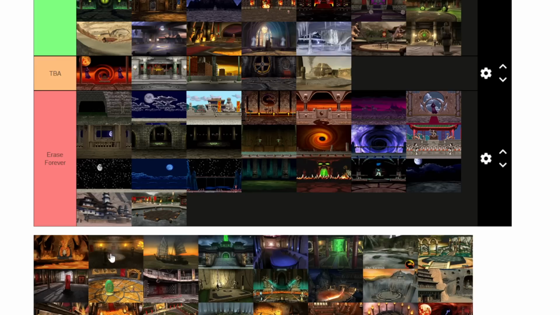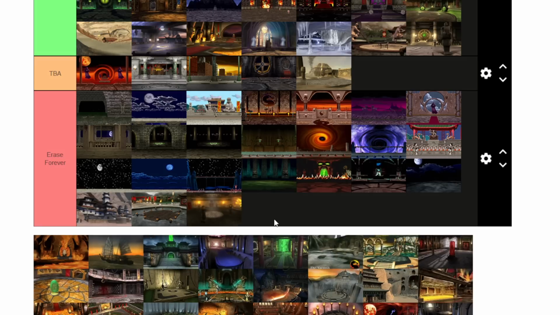And then we have Moloch's Lair, which is basically just like a take on Goro's Lair. It's fine, but we already have Goro's Lair, and I prefer that a bit over Moloch's Lair. If this had been in like UMK3, you would have been able to uppercut the opponents up into Shang Tsung's palace, because it is in the basement of Shang Tsung's palace.